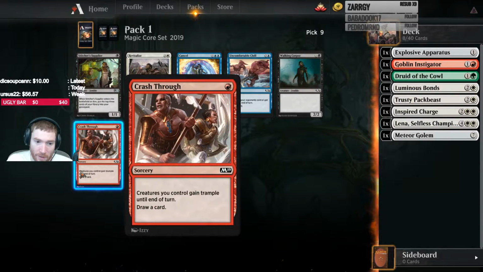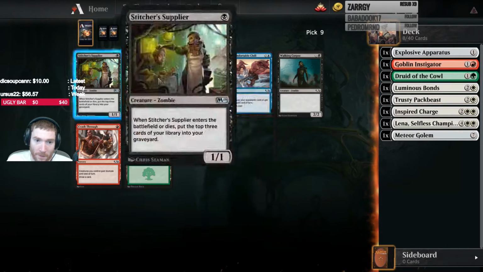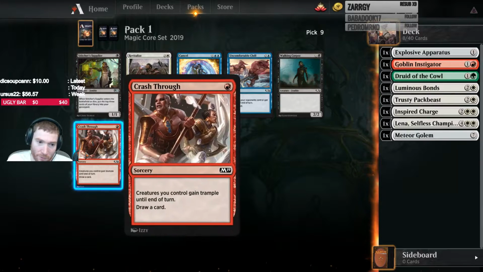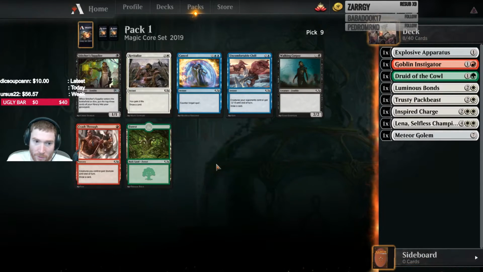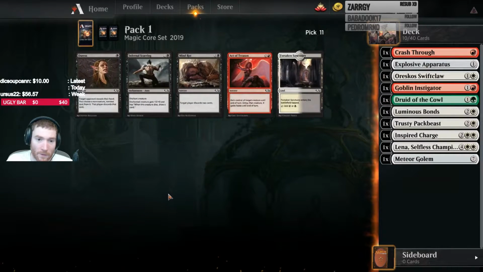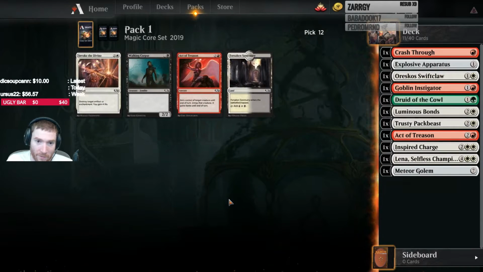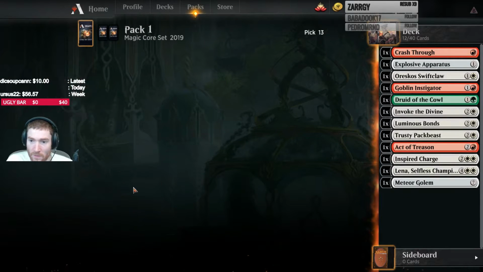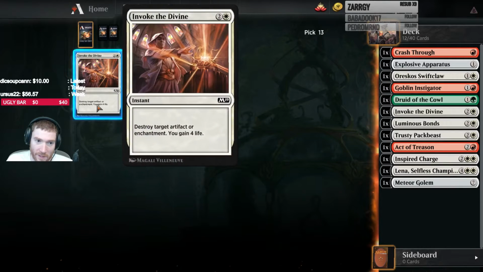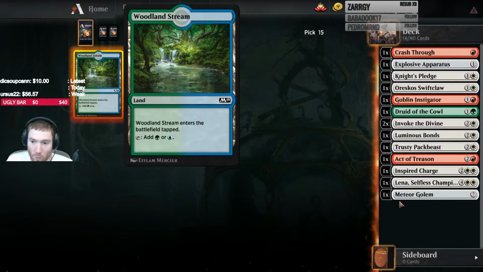Crash Through. It's just a cycle card, maybe. Revitalize, not so much. Nothing else here is playable, really. The chill if I do blue, but I'm not. Let's take the Crash Through. I'll take the Swift Claw as a 3/1 body. Take the Active Treason as something that might get played in this type of deck. Take the Invoke the Divine as a sideboard card over a second Active Treason. Take the second Invoke the Divine. Take a Knight's Pledge and a Woodland Stream.